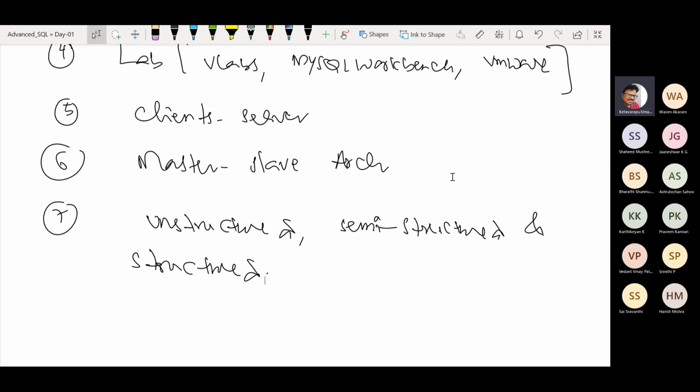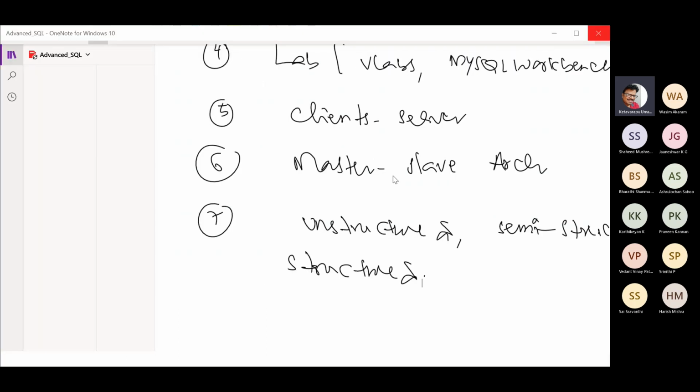There we have seen many members have responded: Wasim, Sharif, Srinidhi, Harish, okay, Sahu, all members I got responses. Nice. And this master slave typically gives the understanding of status updates, which is really helping us to have a reliable kind of the architecture while working with the huge amounts of the data. Now we have seen some discussion about semi-structured, unstructured, and structured. The data which is having a typical relational model, structured, semi-structured XML, JSON, unstructured, some kind of the log files and all. Now it's the time to assign the tasks.